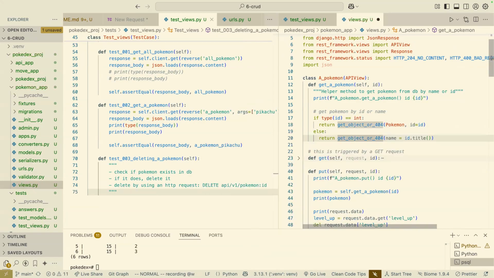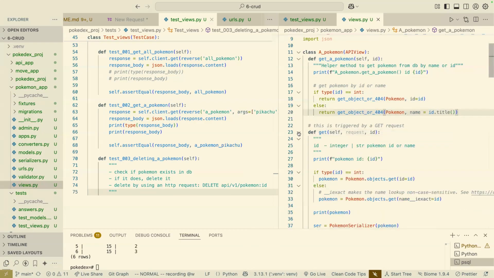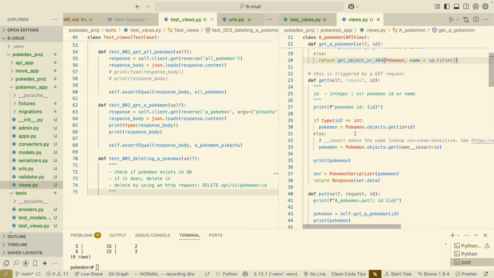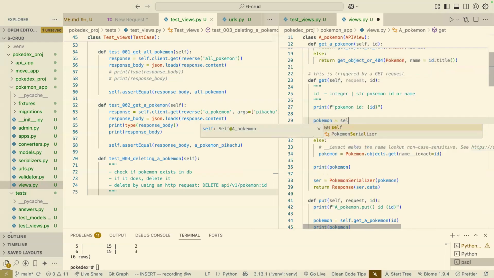Get object or 404, but get on the Pokemon model, with name equals ID.title. And in fact, let's test this out real quick. Let's just do Pokemon equals self dot get a Pokemon ID.